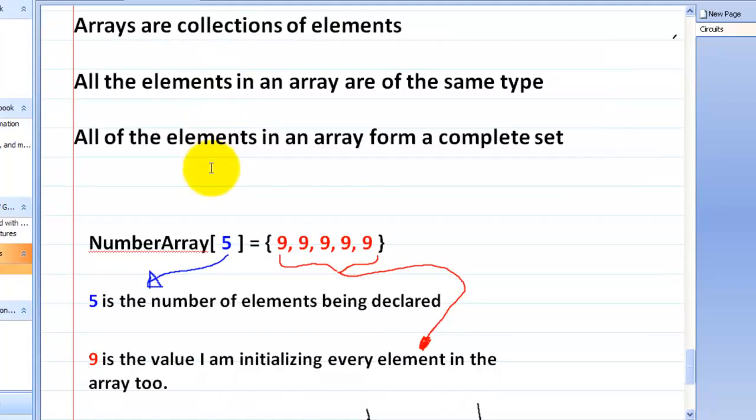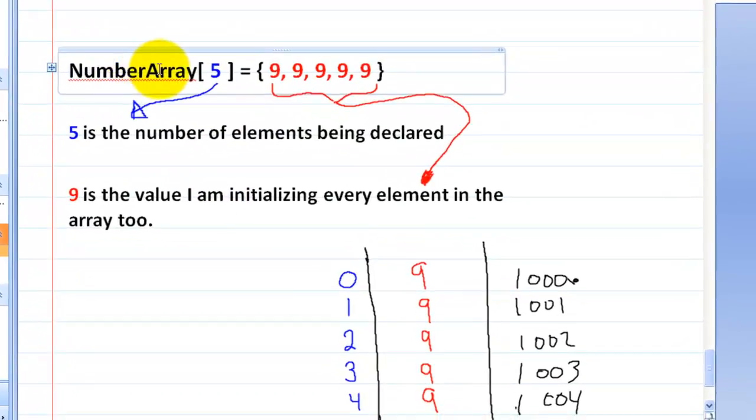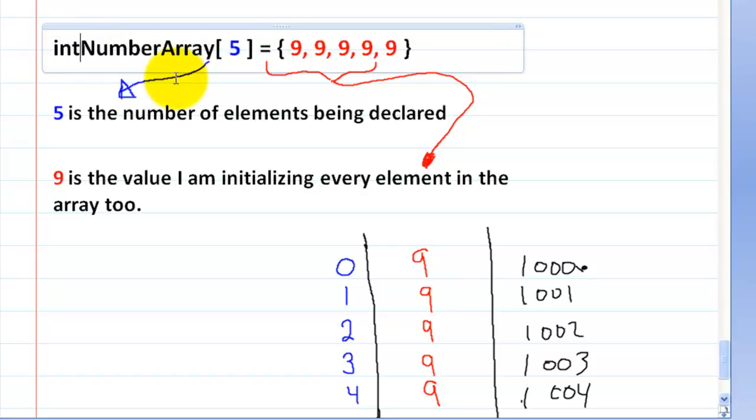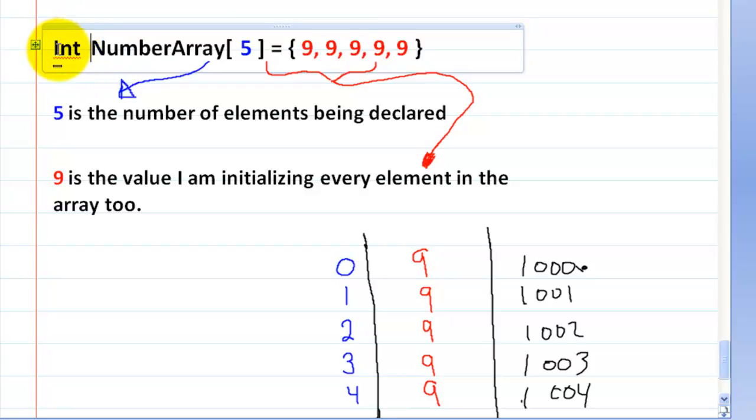So now let's go down here. Here, what I'm saying is I'm declaring this. Actually, I would have to put int here. Anyhow, you get the point. What I'm saying is I'm declaring this array as an integer type, meaning this array is going to hold integers. And I'm saying here that I want 5 elements. I want this array to have 5 elements. So here's 1, 2, 3, 4, 5. These are all the elements that are in the array.